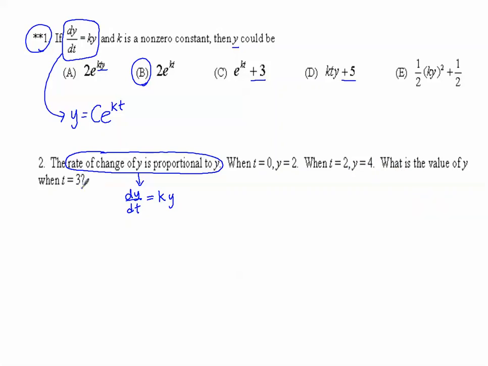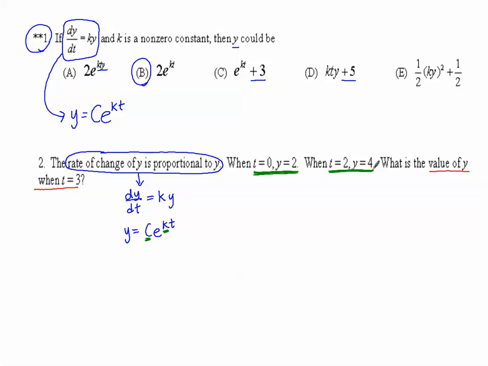So first thing we're going to do, we have a differential equation. Immediately we're going to write the solution. Hopefully we don't have to waste our time separating the variables and integrating all over again. Now, if we need to figure out ultimately what is the value of y when t equals 3, I need to know what these constants are. I don't have the constants. So like we've done earlier in differential equations, I'm going to use an initial condition to help me find the constants. But if I have 2 constants to find, I have 2 initial conditions that I have to use.